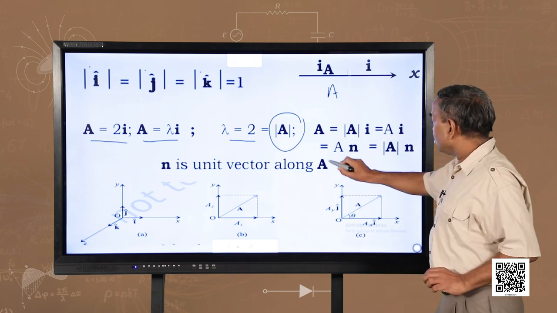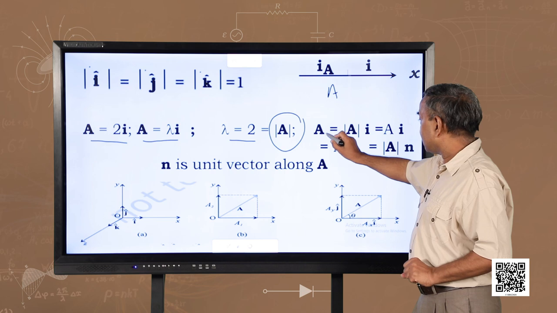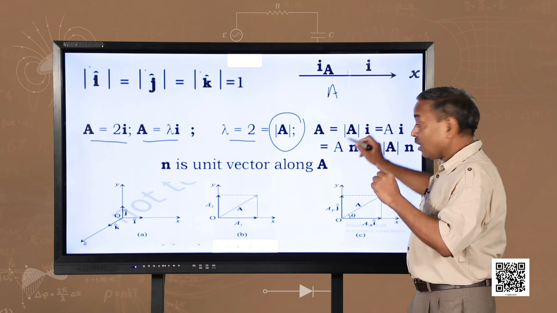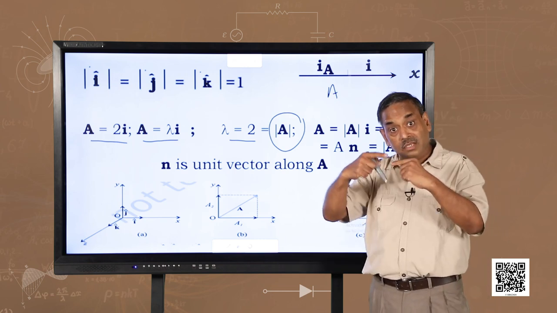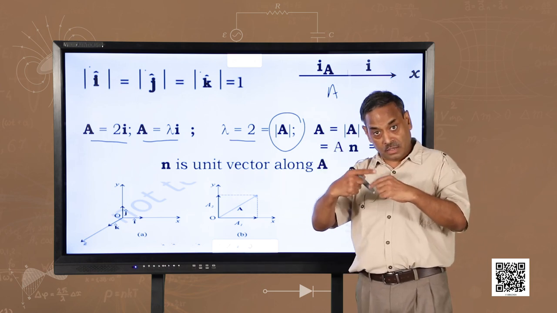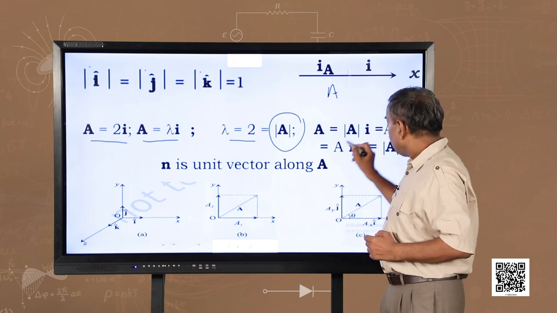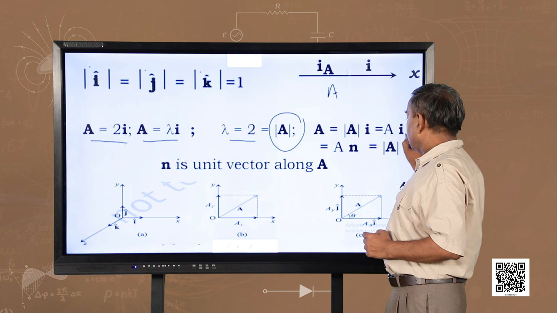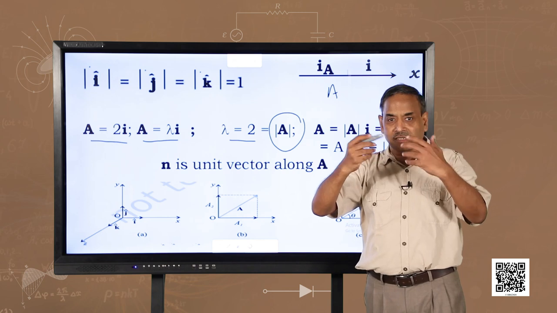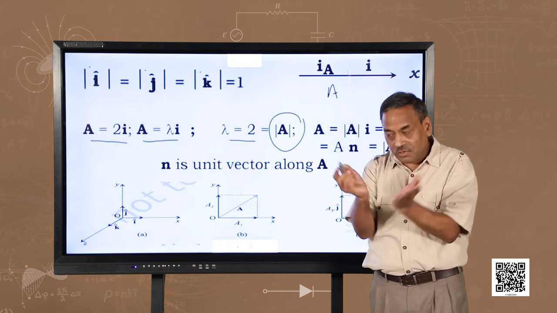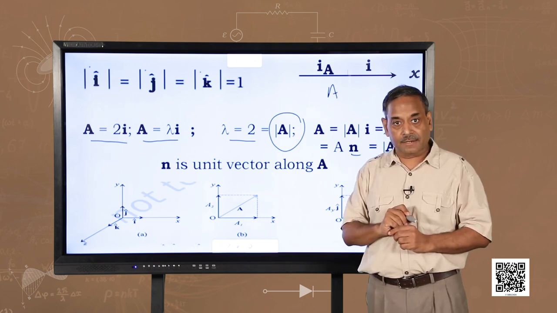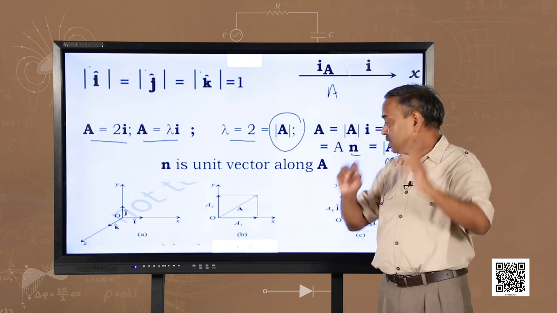Now, how can I write this vector A equal to the modulus of A in terms of its unit vectors? Remember, we have already discussed the multiplication of a real number with a vector quantity. Similar properties I have used here. In general, whether it is i, j or k, combined we can write it as n, a unit vector n along any direction. Now, with this we can choose.